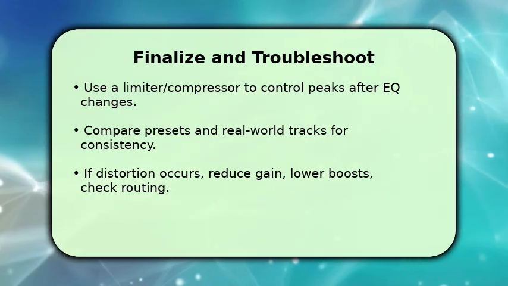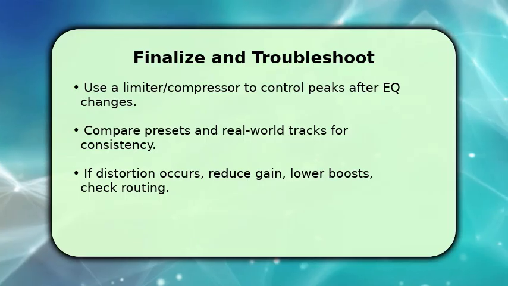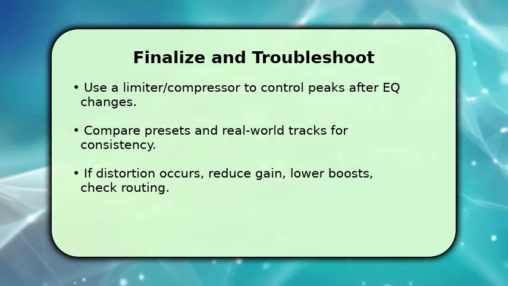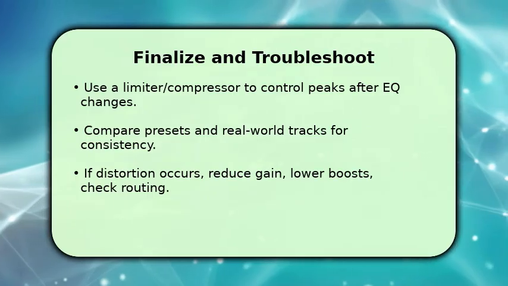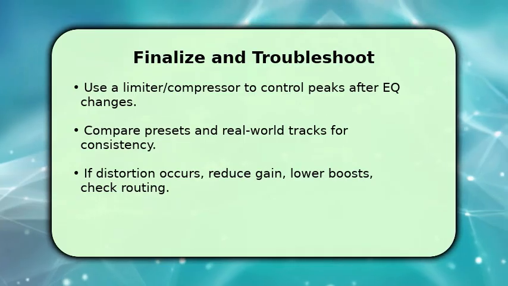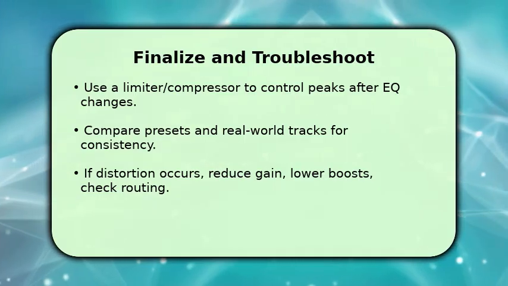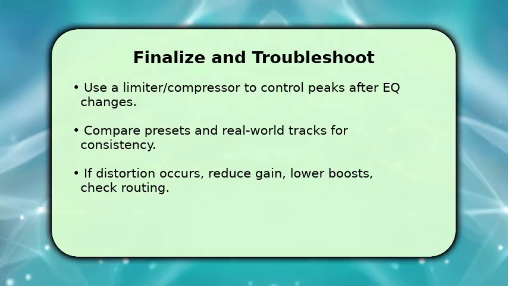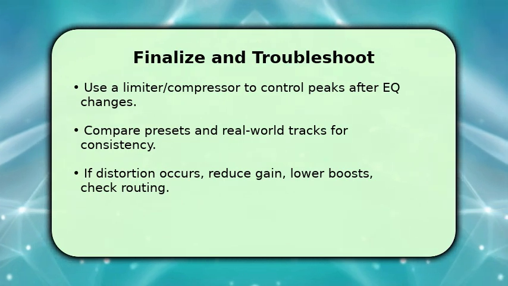Make sure to test with multiple genres and playback devices to ensure consistency. If you hear distortion or pumping, reduce the largest boosts first, lower overall gain, and verify signal routing for double gain stages. Finally, save multiple presets labeled by use case so you can recall successful settings quickly.